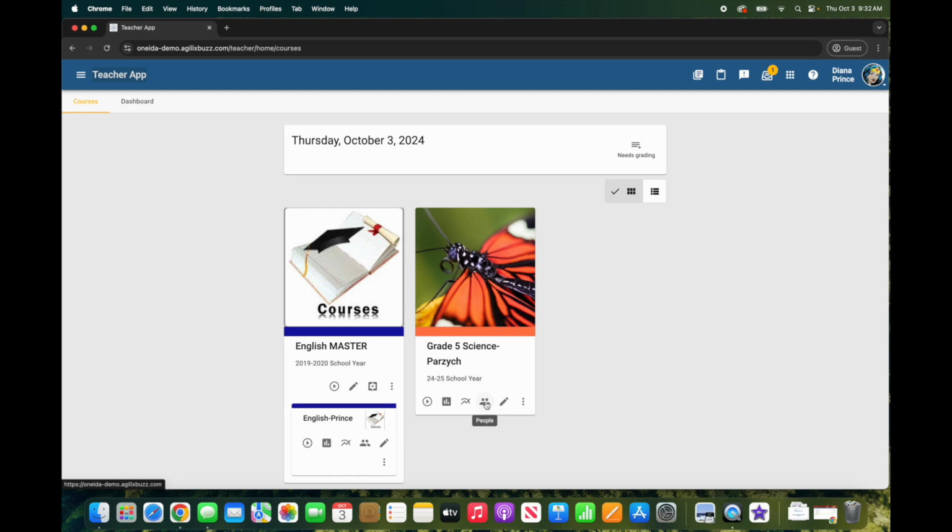In front of the editor is the link to my people page where I will see my students. This is where I can invite and enroll students in my class. Here is my gradebook if I want to look at the grades for my students, or the activities. Activities will also be shown on your student side, and again, how you can enter the course. Let's take a look at the editor.